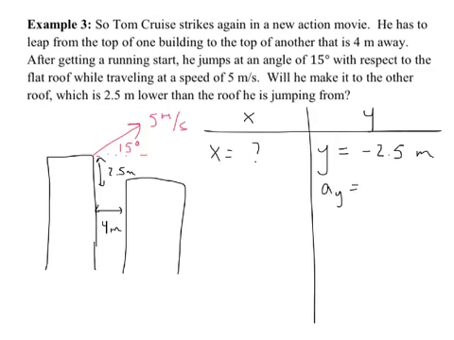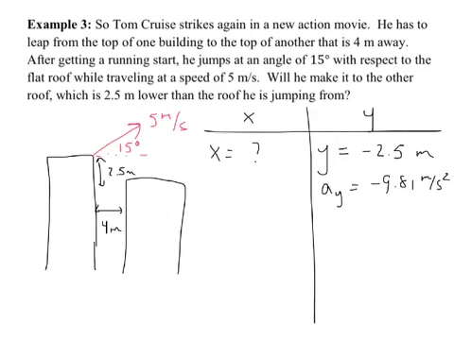Acceleration in the y is still the same as always. There's no acceleration in the x. I'm not even going to write it. Acceleration in the x is always going to be 0, so I'm going to stop writing it for now. Remember we said that we're assuming there's no air resistance in the x direction and there's no rocket booster on your back pushing you forward. So once he makes this jump, there's nothing pushing him forward besides the momentum that's carrying him. There's nothing propelling him in the x direction with some acceleration. So acceleration in the x is 0.